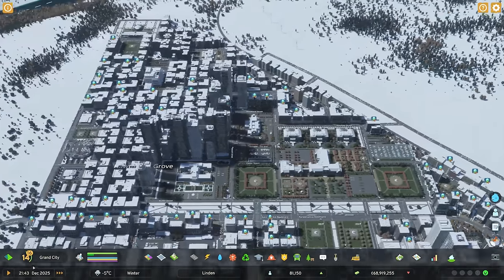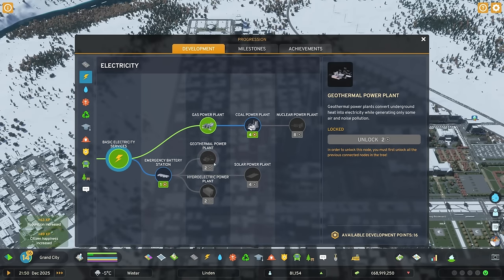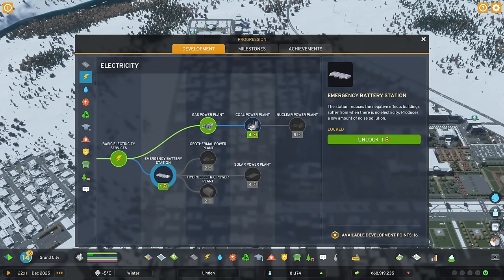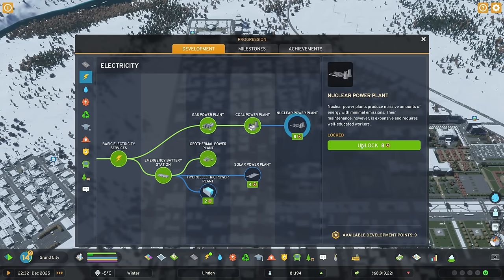I have to wonder if I was to spend some of these development points that we have on getting things like a nuclear power plant or geothermal, we could potentially export a whole lot more. And honestly, I have been thinking much in the way that we built an entire space for garbage processing, water recycling, we probably should do something similar for power as well. So, I think with that in mind, I'm going to get the emergency battery station because I think that might be a good idea. It leads us towards these guys. We could get the hydroelectric plant as well, start building a dam somewhere. I don't know that I want to do that just yet, but I do want geothermal. I think that's a good shout. And I'm going to go for coal and I'm going to go for nuclear.